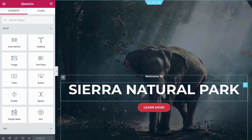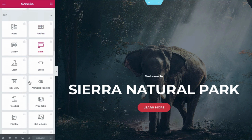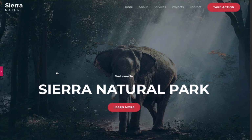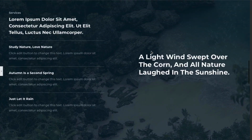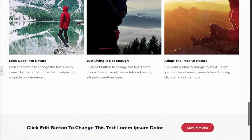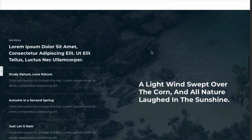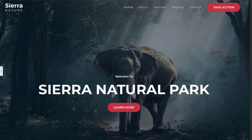Okay, so first let's go ahead and close out the Elementor panel right here. Now this has all the different elements to build out your site, and we're going to go through these in a bit. So now you can see what the entire website looks like. And now what we're going to do is go over the four main sections of the hybrid homepage. Now this is just a framework that you can use to give you some structure and clarity and create a goal for your website so you can create a more engaging experience for your site and connect with your audience. And of course, use what best serves you.